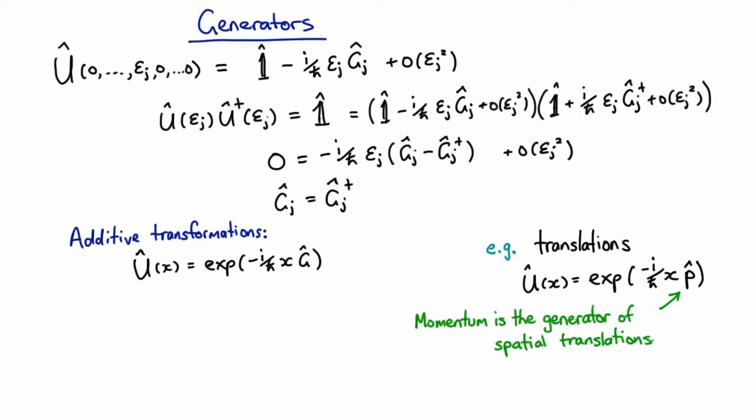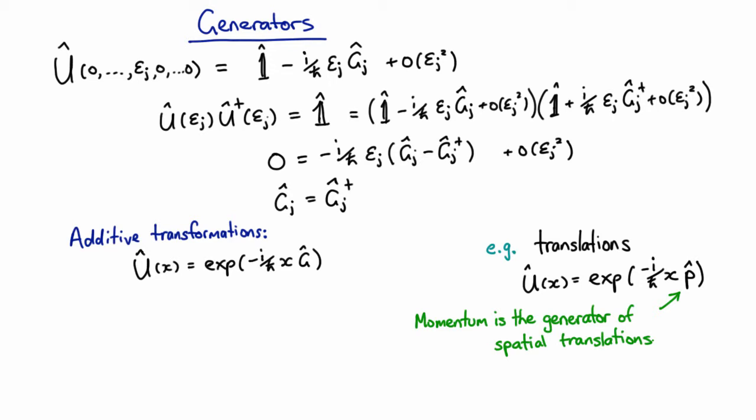So this is the definition of the operator. The operator is an observable. The momentum operator is a Hermitian operator, as all generators have to be. And so it's actually a physical quantity, and this is the definition of momentum. This is true in classical mechanics, this is true in quantum mechanics, and it's also true in relativity. So this is actually a fundamental definition of momentum, which we've never actually met before.